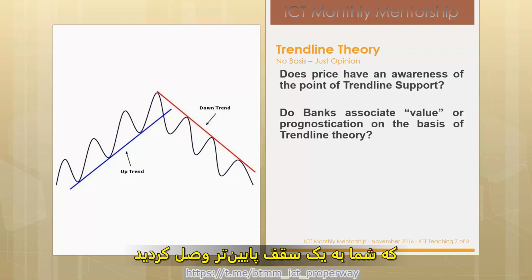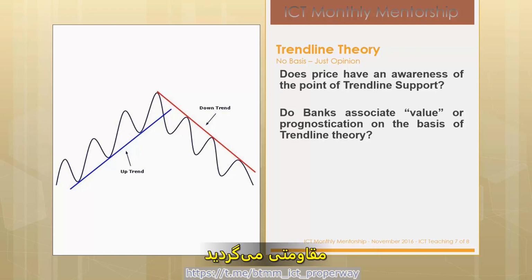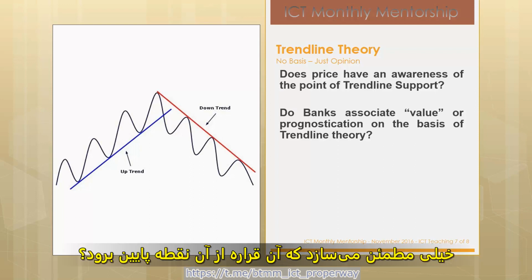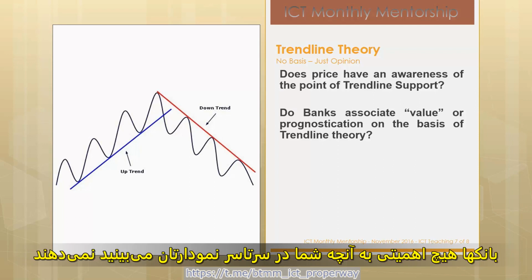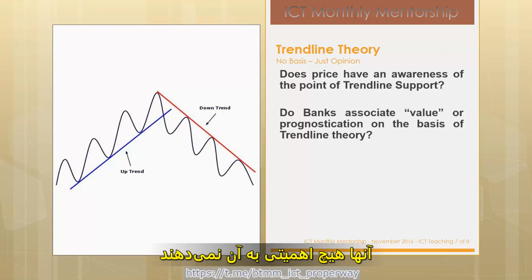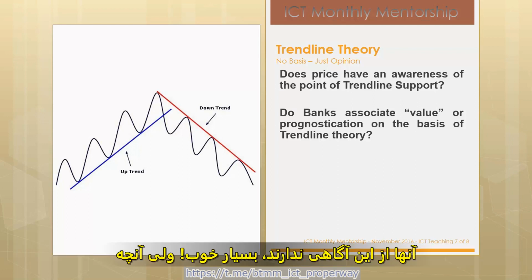That high that you connected to a lower high, when you're looking for resistance or downtrending trend line resistance, that third time it supposedly comes up to that line, what makes you so confident that it's going to go down at that point? Just because you drew the line on your chart? The banks don't care what you're scribbling all over your charts. They don't care about that. They're not aware of it, okay?